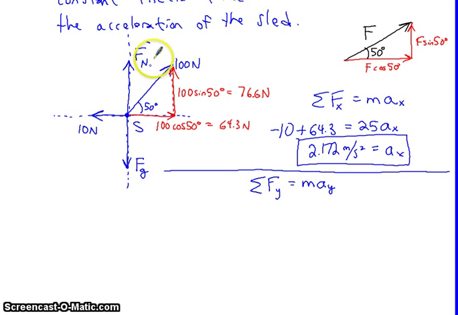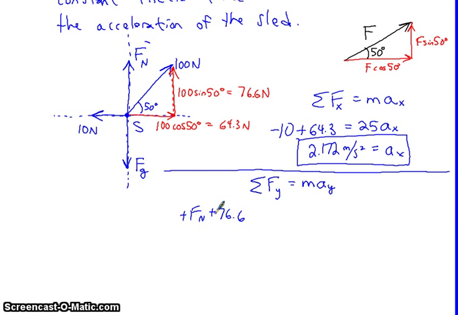All right, so one of them is the normal force, and that points up, so it's positive Fn. I see also, well, not the 100, but the 76.6. That also points upward. And so maybe some people think that the 76.6 and the normal force are the same thing, but they're not. They're totally different. The 76.6 is just the vertical component of this 100 Newton tension force. It has nothing to do with the normal force. They are two different forces. It's okay to have two different forces pointing in the same direction.